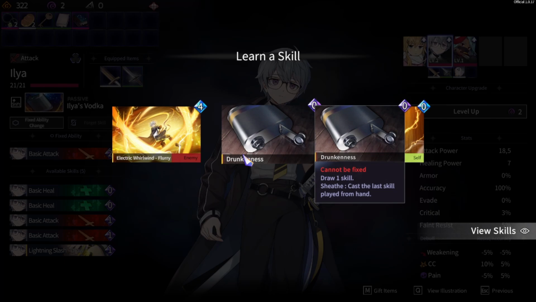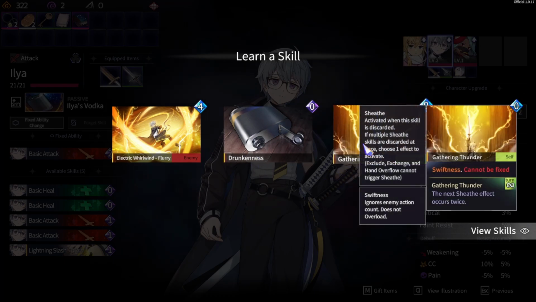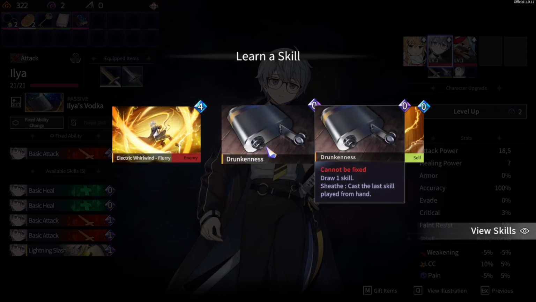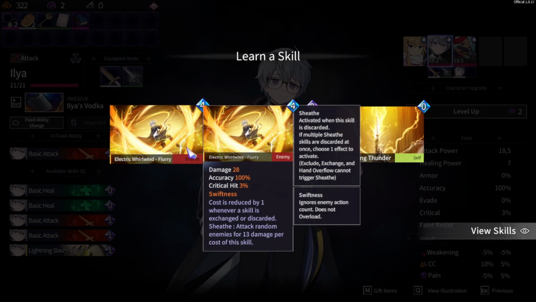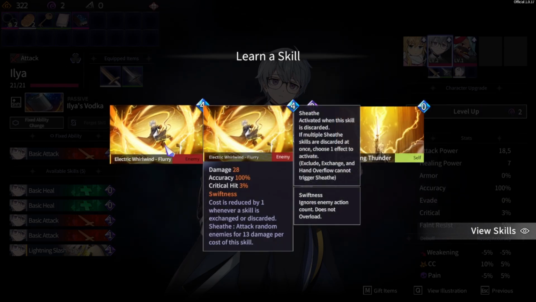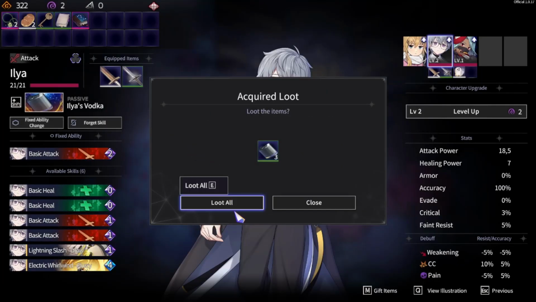Drunkenness. Draw 1 skill. Sheet. Cast the last skill played from hand. So even this skill can be discarded. Gathering Thunder. The next sheet effect occurs twice. Oh. Okay, that sounds really handy as well. They really are tempting me with this whirlwind thingy. It is so expensive though. Drunkenness. But I need a way to discard. I won't be able to use those effects unless I can discard it somehow. And this effect gets cheaper the more I exchange. Exchange is actually a thing that I usually do, so I guess we can go for it.